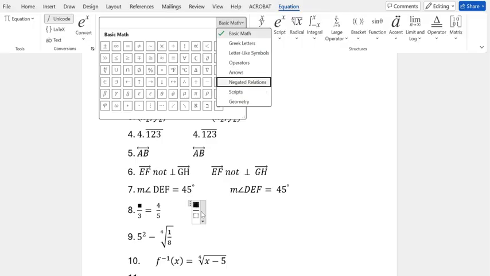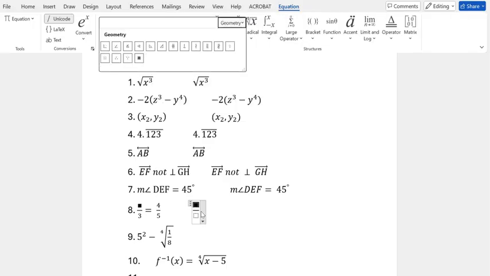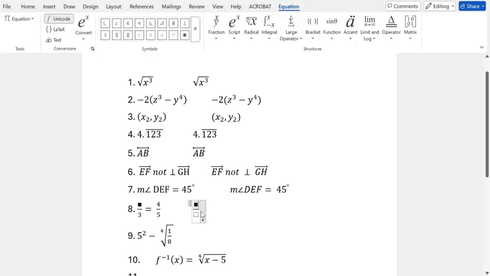I don't remember where I found it, so you're going to have to be with me while we find it. Scripts button 7 of 8. I don't think it was in geometry, but oh yes, I did pick it from geometry. Equation symbol, end of proof, Q.E.D., button 16 of 16. It is a square that is filled in. It actually is not necessarily what I need here, but I'm going to use it because it is a square. Enter. Then end of proof over 3 equals 4/5.